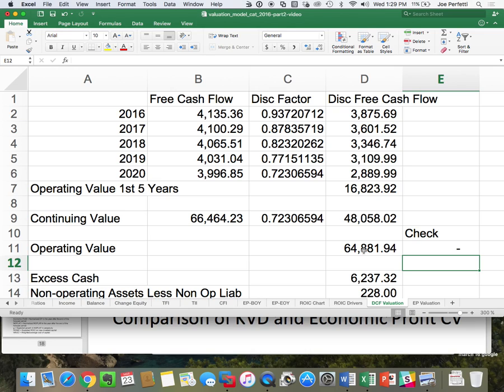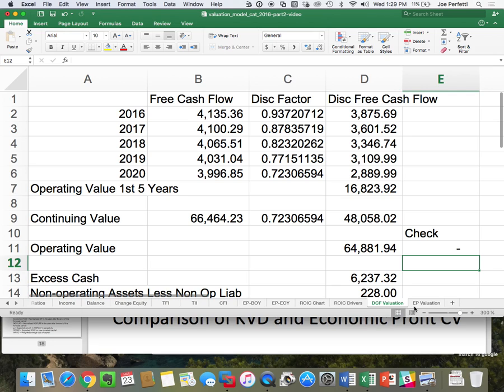The approach changes, but you still have to get to the same answer because all of these different approaches are just rearranging the math. So you might say, well, why do we rearrange the math? And we do it for insight, right? That's what's most important about this process. So for example, what I know in the DCF valuation, assuming my assumptions come true, by the way, is that CAT is worth almost $65 billion.